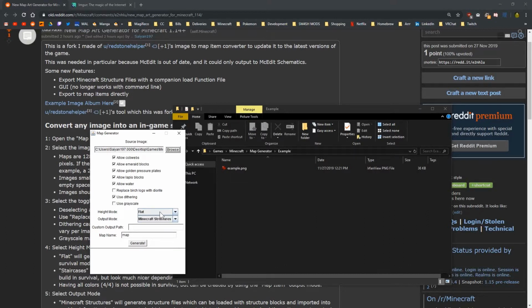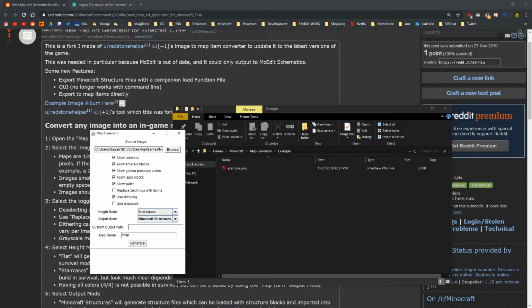So I'll be showing off a staircase one. These ones are a little more complicated, so I figured this will be a better one to show off. And I will be generating a Minecraft structure. So the Minecraft structures are what you'll actually be able to import into your world, and then you could mimic it in survival, as a visual reference, or if you don't really mind using creative or whatever, you can just import it into your world as is.